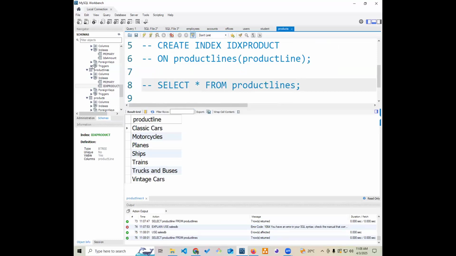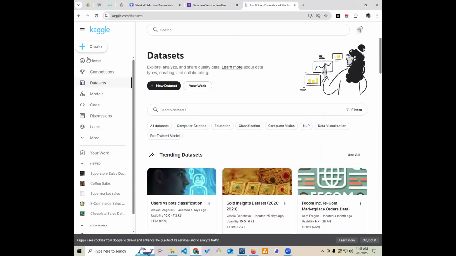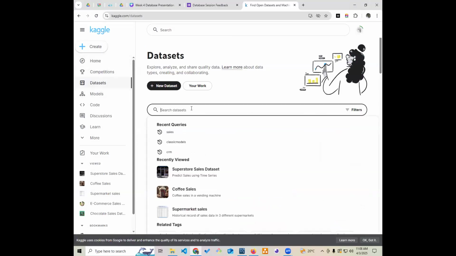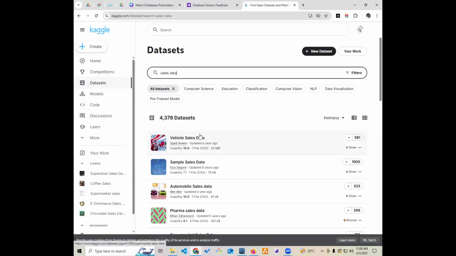Let me get a table that has a lot of records. Where can I get that? Just watch what I'll do. I'll go to Kaggle and get a new data set. I'll just search for sales data. Pick this one.